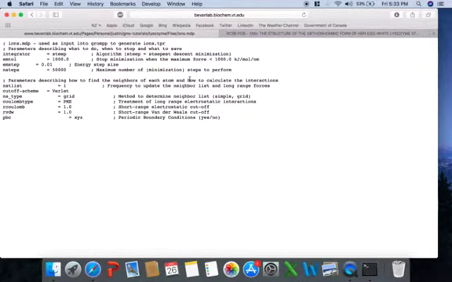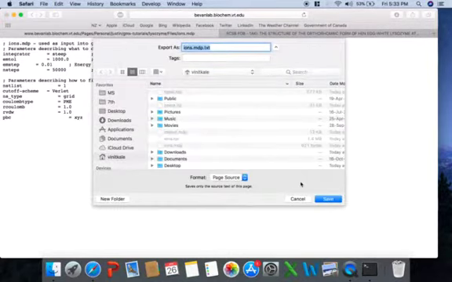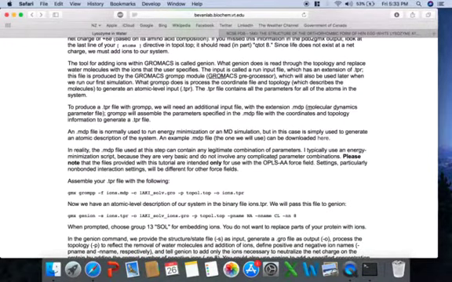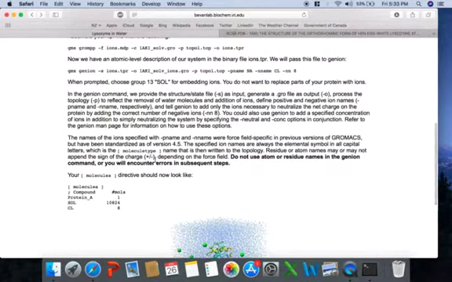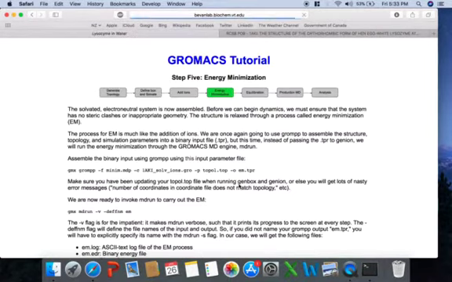So this is getting really tricky. There has to be a minimization file, but somehow I can't find it. The minimum.mdp file.